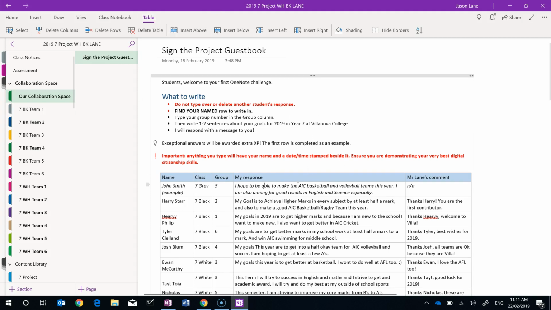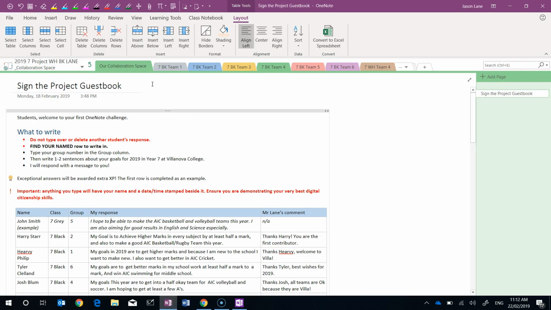So which is better? It's entirely up to you, and there's certainly some reviewing options and some of these functionality options that I think are better still in the 2016 version of the app, but you can use both depending on your own needs. If you are trying to get your students into using a class notebook, I strongly recommend that you use this version, the Windows 10 version, because the layout will be familiar with them. If you're trying to teach younger students from a different layout, then that may obviously cause some confusion in your room. So just be aware of that.